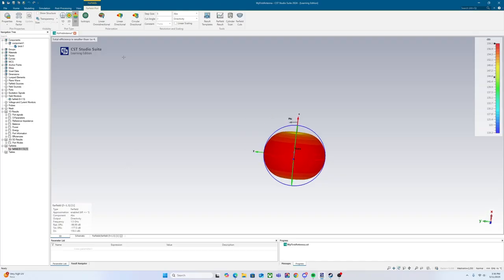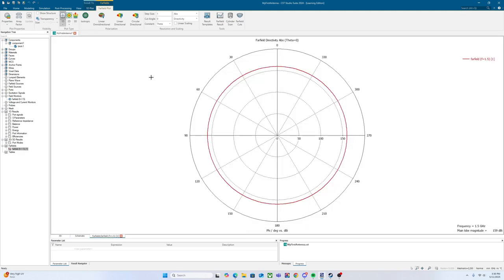And for this result, we're going to use a one-dimensional result. So you'll go up to this top left and click this 1D tab. Once you're here, the specific cut we're looking for today is going to be at a cut angle of 90 degrees on the phi constant. And then we're going to be looking at theta polarization. Now that we have this result, we're going to move into exporting and actually getting our result into a file.